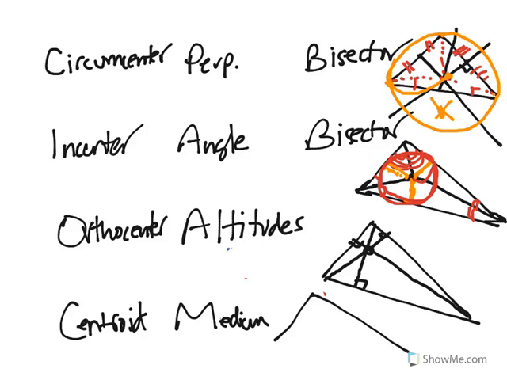Now remember, a median, you find your midpoint, and you find the midpoint just like you would when you're constructing a perpendicular bisector. You would use your compass to find a midpoint, and then once you find the midpoint of each segment, you draw the line to the opposite vertex. So it would go like this, and this one is going to go to this one, and this one is going to go to that one, and there it is.